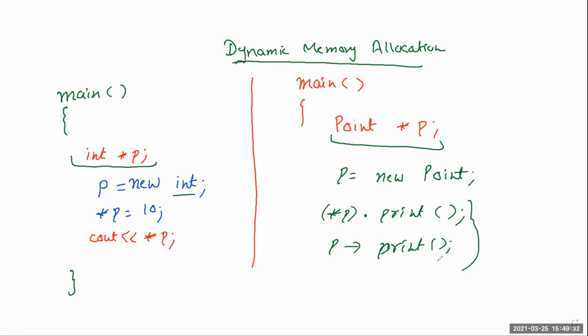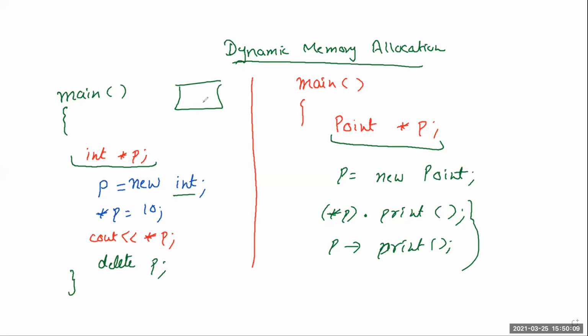One last important comment before we discuss your queries: whenever you are doing dynamic memory allocation, whenever you are using the keyword new, since you are explicitly requesting the memory, you must also free that memory once the job is done. Meaning whenever you don't need this location anymore, whenever you are using the keyword new, you must also use the keyword which is called delete. Now what does delete do? There were 4 bytes which were reserved for you. You played with it, you did what you wanted to do.